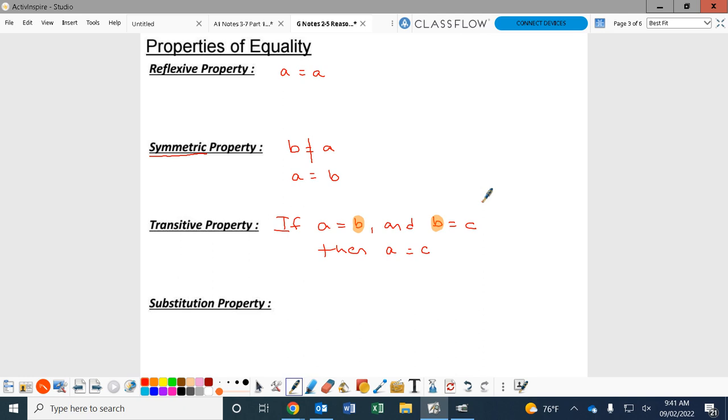Okay, the last one. If we have A equals 7, and we have a problem down here that says AB, and we replace the A with a 7, and we make it 7B. Y'all see what we're doing, we're substituting the 7 in where the A was. That's called the substitution property of equality. It does not change the problem. It's still going to be the same, but it is saying that that is still going to be equal. AB is equal to 7B because we're substituting in the value of A.